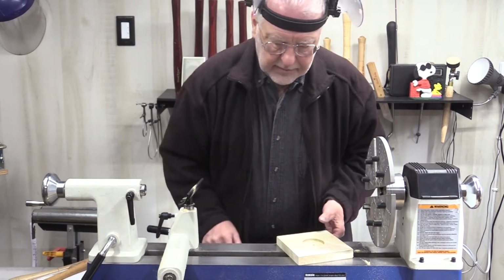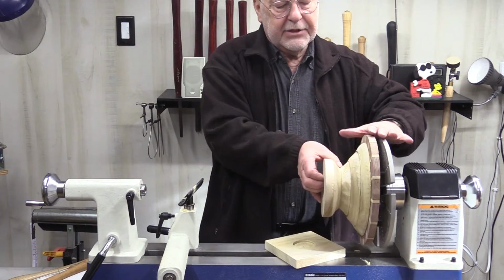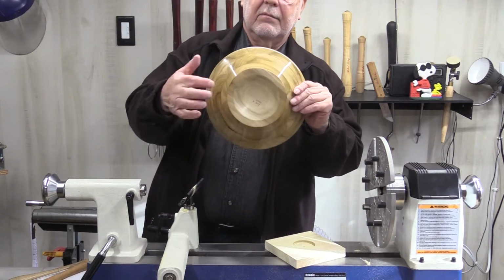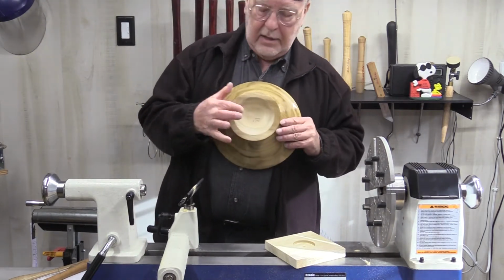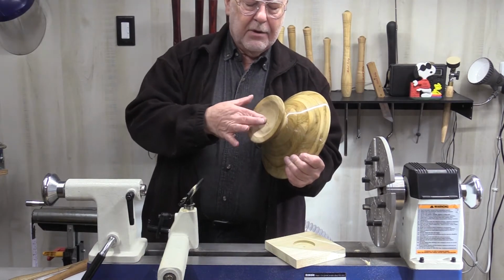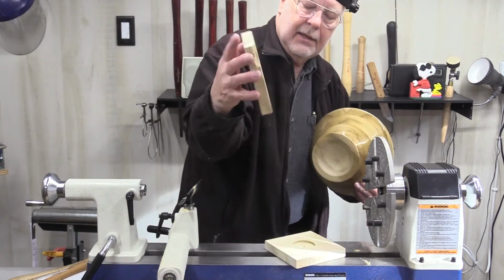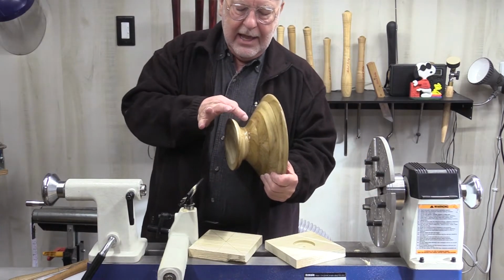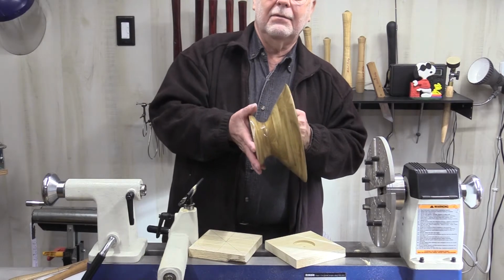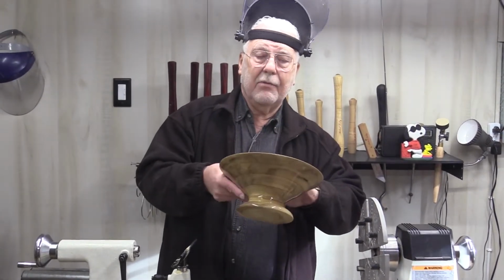Once the bowl is finished, I'll mount this on here and dish it out, and I'm going to go in 3/8 of an inch. Okay, so this is basically 3/4 of an inch. I'm going to go in here 3/8 of an inch. There's the other board. This would be this board. I'm not going to touch that. And this board right here, I'm going to cut into it about 3/8. There's almost no chance of me turning this into a funnel, because I'm taking half of this one, I'm taking half of this one, and I have that. So, and I'm happy with the way that turns out.